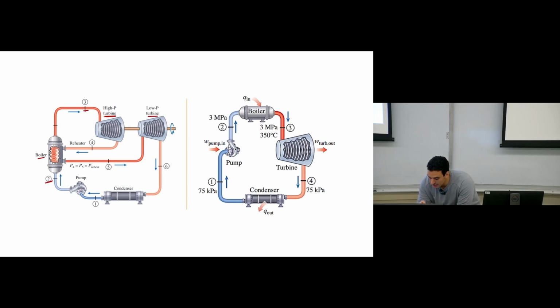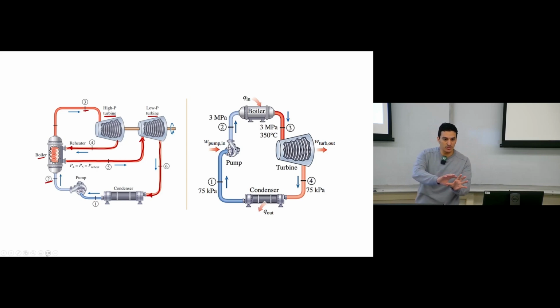This point number 3 will go to the high pressure turbine. But after the turbine, it will not go to the condenser. It will go back to what? To the boiler again. So we have 2 heating steps happening, and we have two expansion steps happening. The outlet of the first turbine will not go to the condenser, it will return to the boiler for reheating, and then the outlet of this will not go to the high pressure turbine again, it will go to the low pressure turbine, and the outlet of this turbine will go to the condenser.